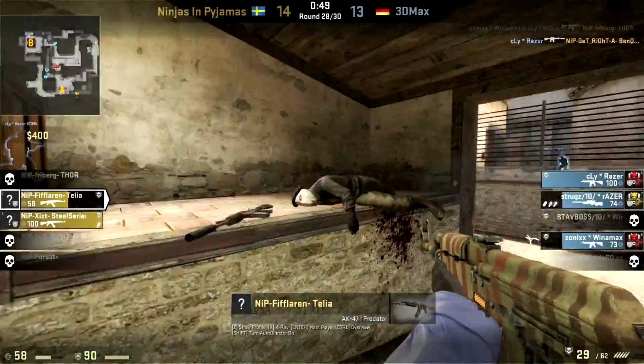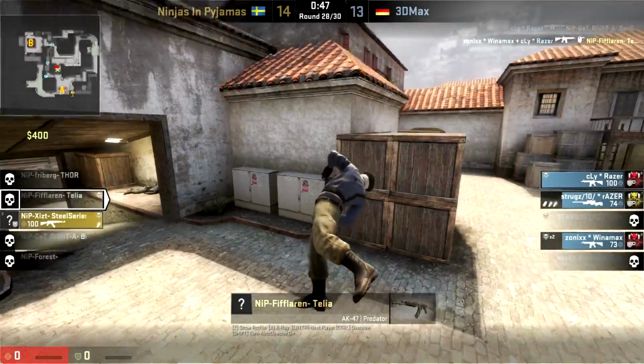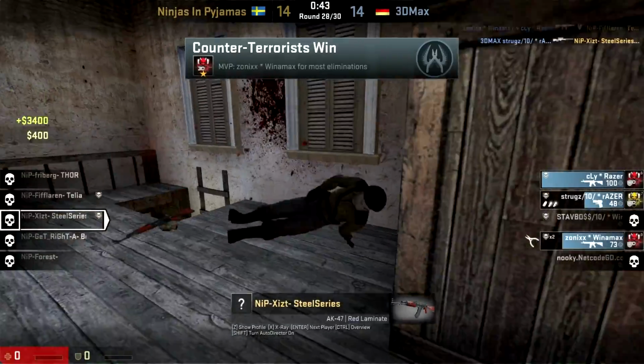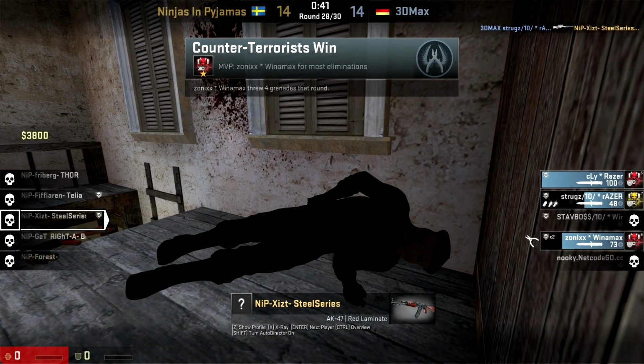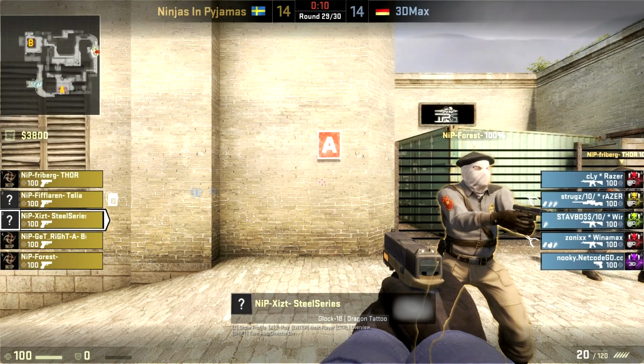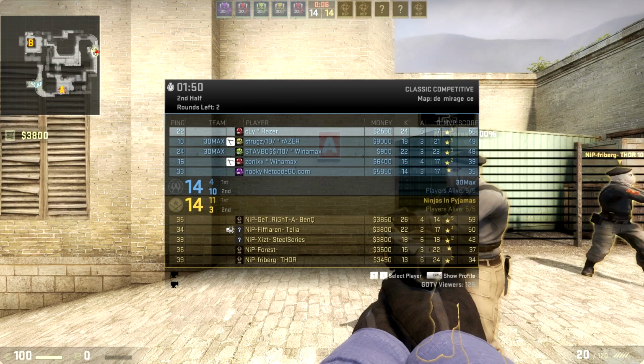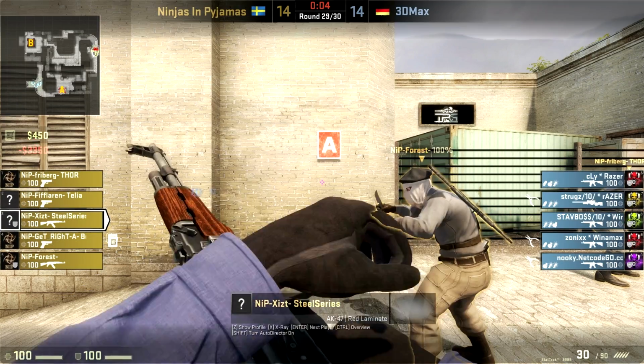Exist coming in through the other side. Flaren. Oh, gets shot. Oh, flips around, hits the ground, pops up and down. And that is going to be that. That was brilliant there. Nice job by 3D Max. Putting this at 14-14, so finally they're tied. They're even now. Both teams have a good chance, but Ninjas in Pajamas low on the money.